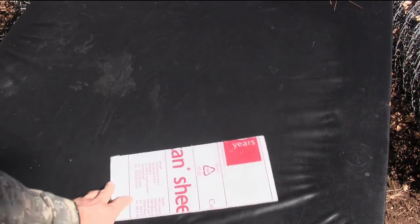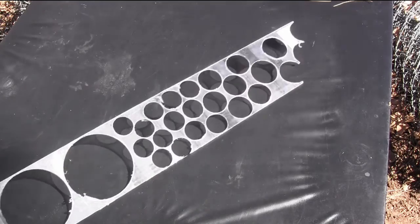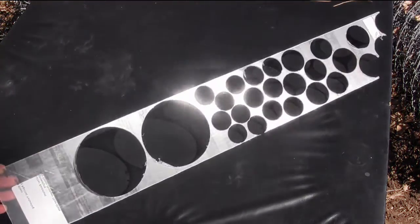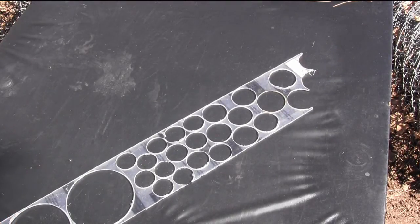This is about 75, 80 cents, but it's plenty of material. As you can see here, for some of the lenses I made, you can get a whole lot out of one little strip. I think this strip cost me $3, $4, somewhere in there. It was just a piece of scrap they had sitting around. I was able to cut all sorts of little lenses out of it.